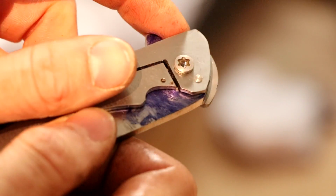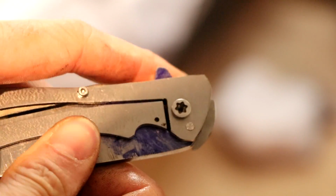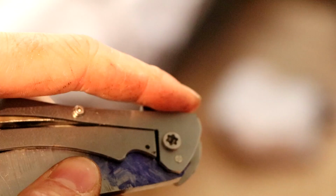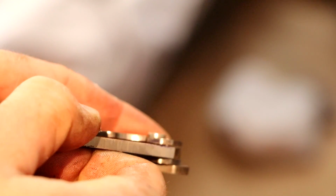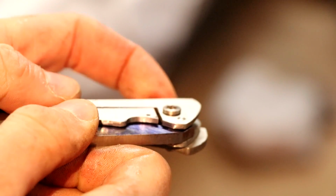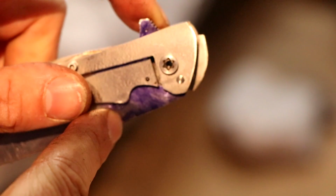Okay, so I've drilled the hole in the blade as well, and I'm just not completely satisfied with the lockup. You can see it move, I hope you can see it move, but it goes in and out, just not stiff enough. So what I'm going to do is drill the hole in the blade a little bit bigger. That will mean the ball will fall in just a bit more, and therefore should be a stiffer lockup.